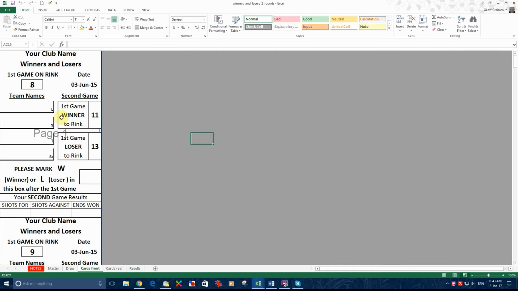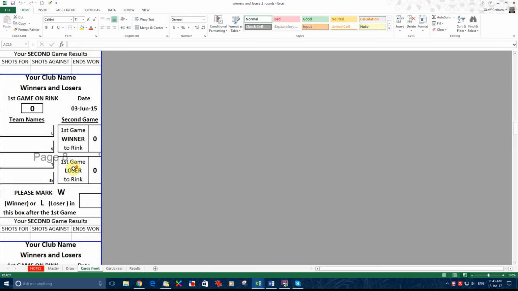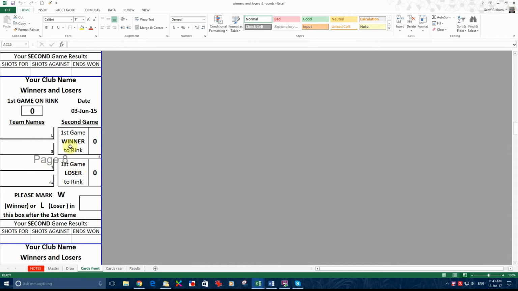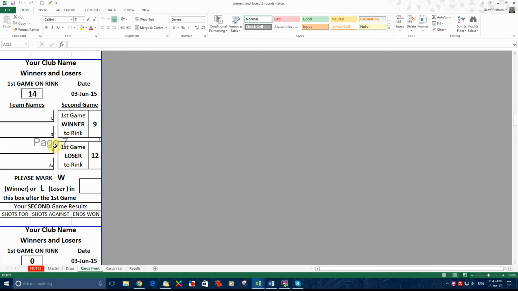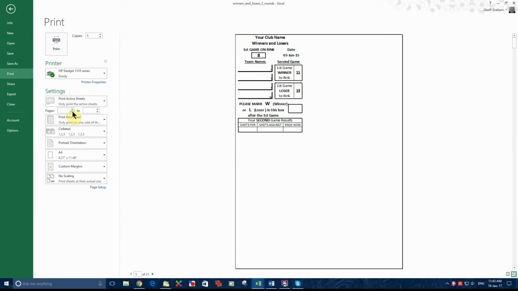All the information from the draw sheet is automatically transferred to these cards. Now when you print them, you have to print 2 copies of them. That's one for each skip, obviously. In this particular case, we only need 7 cards because there's only 7 teams. So you can see page 8 has all zeros because we don't need it. We only want up to page 7. So when you go to print these cards, you just click on File, Print, and say I want to print pages 1 to 7, and I want 2 copies. Click on Print, put 14 cards in, and you'll get 2 copies of the cards that you need.